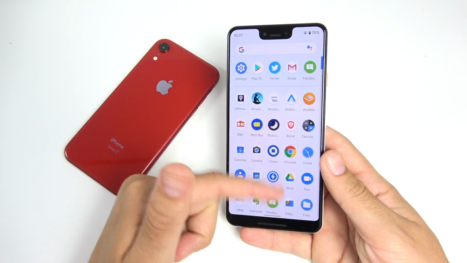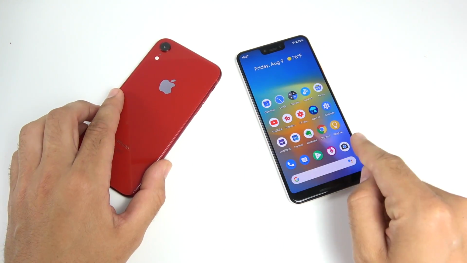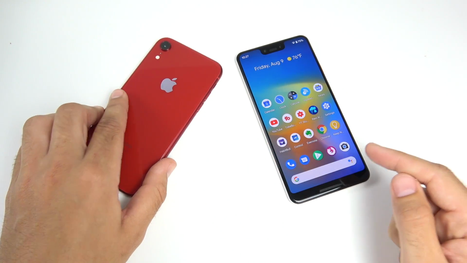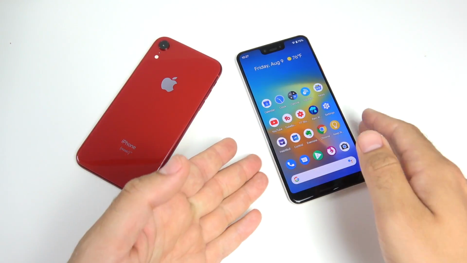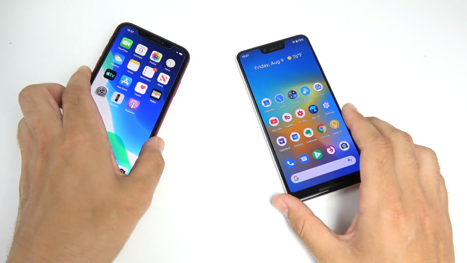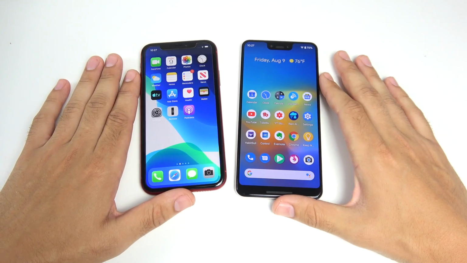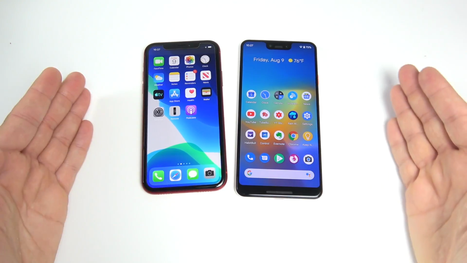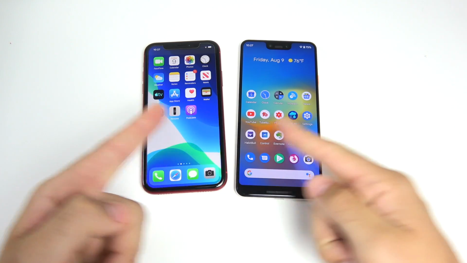Now, I want to mention that this video is not about me saying one software is better than the other, and this is not a comparison between iPhone XR and Google Pixel over here. This is a comparison of Android and iOS to see which software might be for you down the line later this year when the Pixel 4 launches or the new iPhones come. You might be considering making a switch from one or the other.